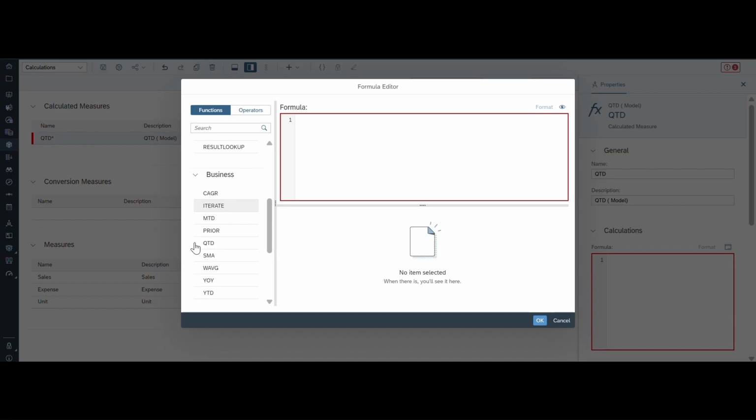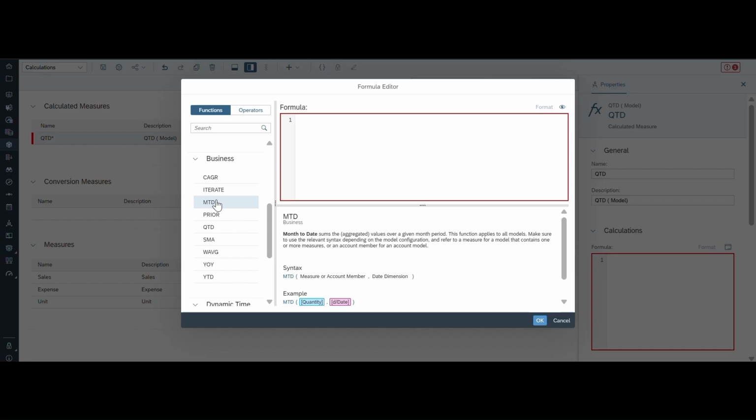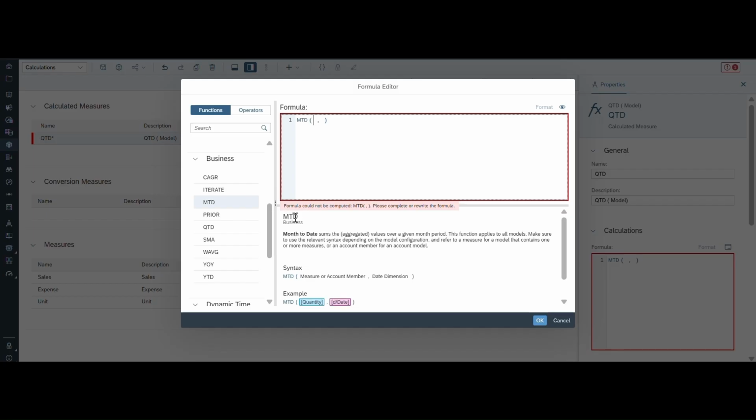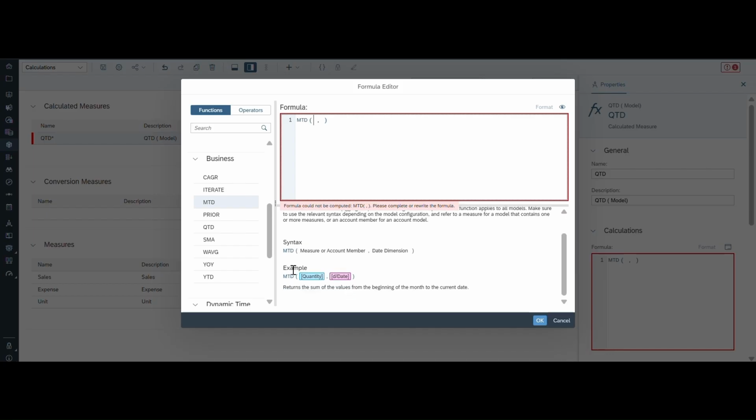In that, we will go for the business calculations, and under the business calculations, you will see MTD, QTD, YTD ready-made built-in functions available. Earlier it was not possible. Earlier we used to do some calculation using lookup or restrict, and then add the dynamic time calculations to calculate the QTD, YTD, and MTD. But after that, in some QRC, SAP released these business built-in functions. You just directly use them: click on MTD, double click it, and the formula will be ready. And below, you get a good description of what the function is, what the syntax is, and even an example of how you can formulate this function. So this is really good. If you're new and you don't know how to use that function, you can refer to the examples and build the function.